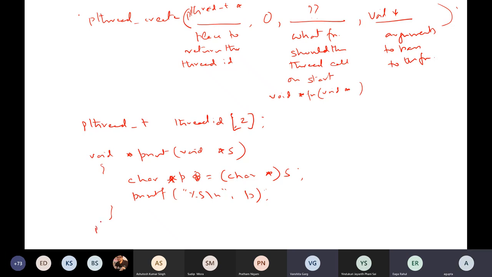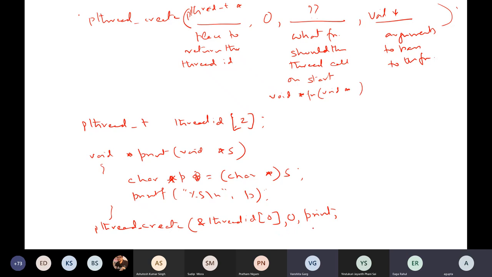So then I will make a call called pthread_create. Thread ID 0 and thread ID 1, and pass in different ways. So let's say I say thread ID 0. So the first thread's ID will be stored in here. This is 0 always. I just have to pass the name of the function, print, and then I have to pass a message basically. I can do it in different ways.